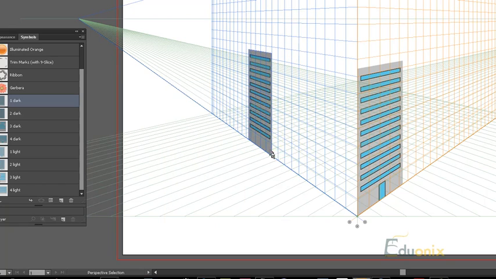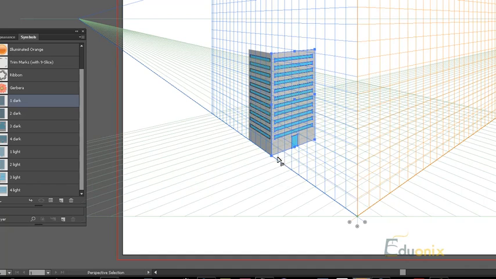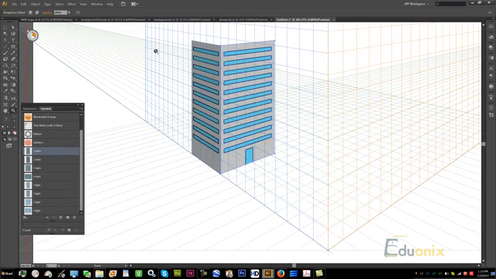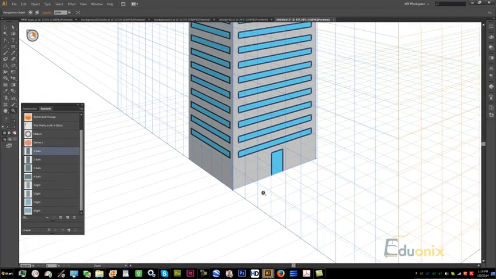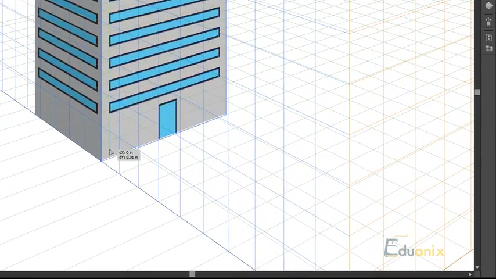So with this one in place, keep in mind I can slide it just by sliding it with the perspective selection tool. With this one I have to hold in 5, and I'm going to bring it down to where the dark one is. Essentially the dark one is where I wanted this light one to be, since the light one is the one that I have to move with the 5 key.